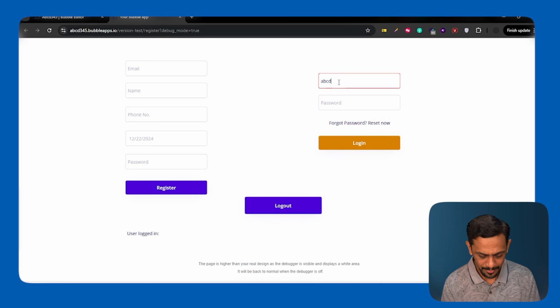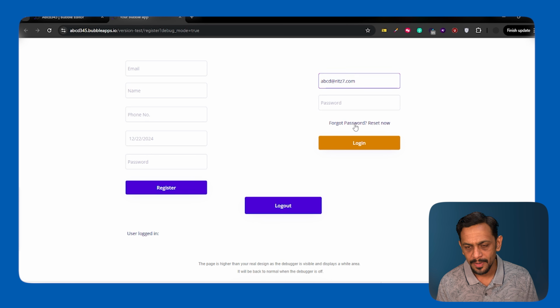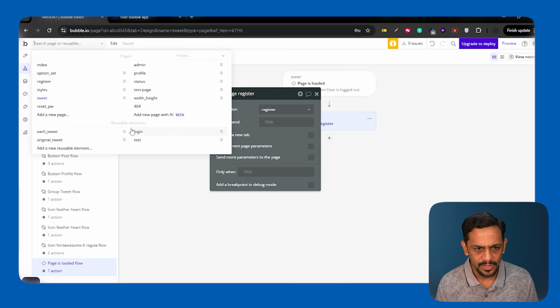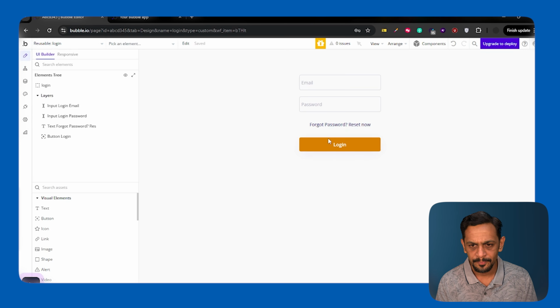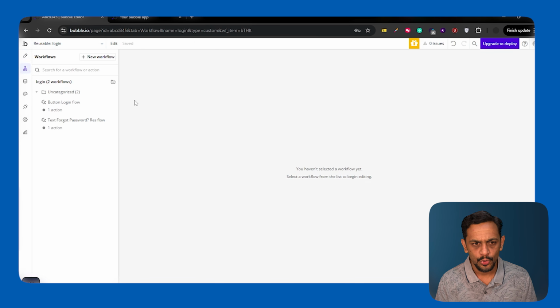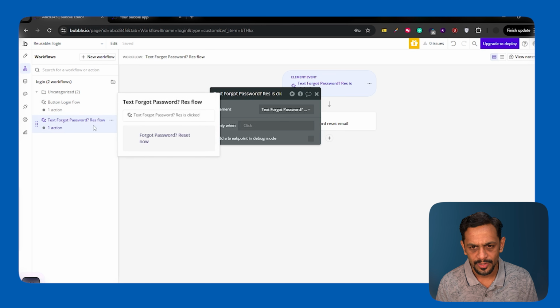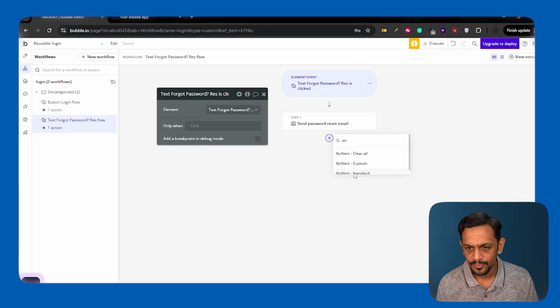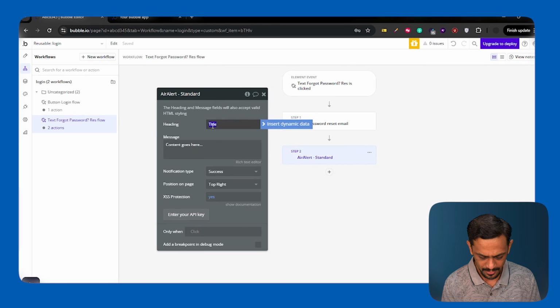So I'm using abcd@with7.com and I'll say forgot password reset now. We're not showing an error alert, so let's quickly add that because otherwise the user will be confused. So login, and we can go to text forgot password reset flow and add an error alert, which is basically email sent.